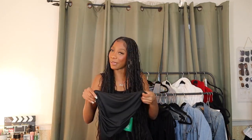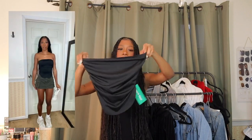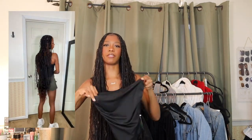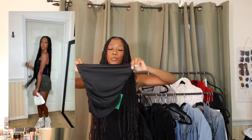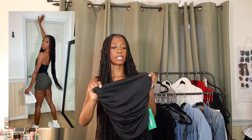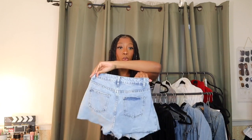If you know, you know — if I get something in white and I like it, I gotta get it in black too. So I got the same top in black. Same situation: it does the little scrunch on the side. I think the scrunch on this actually elevates it rather than casualizing it — it adds a little bit of fanciness. It's a nice little staple to have for summertime because you don't have to do too much to it.